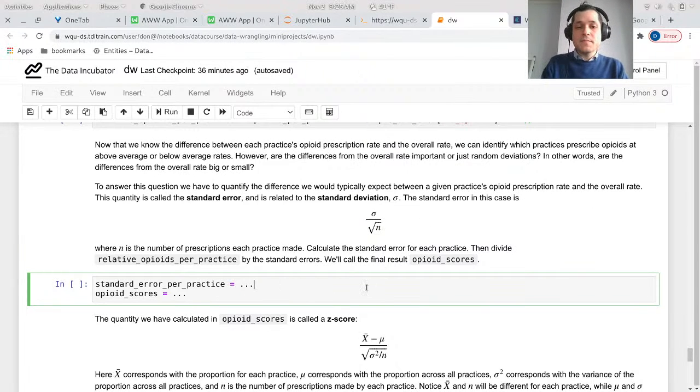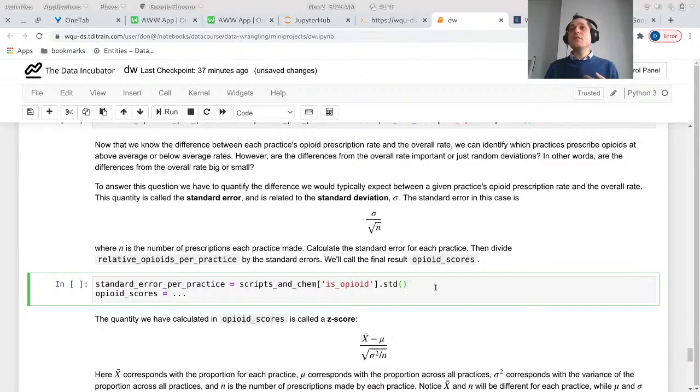So what that means is I need to calculate. I can go ahead and say scripts and chem, I can say is opioid and calculate the standard deviation. There's a method called STD which will calculate the standard deviation. So that should calculate the standard deviation of that field, and now I got to divide by the square root of the number of prescriptions for each of the practices.